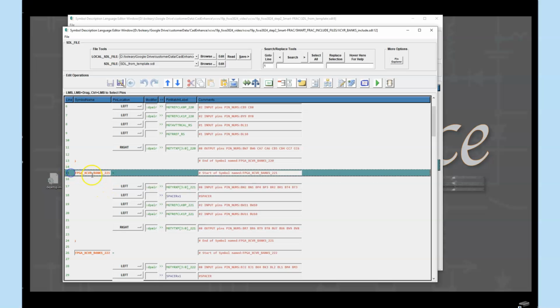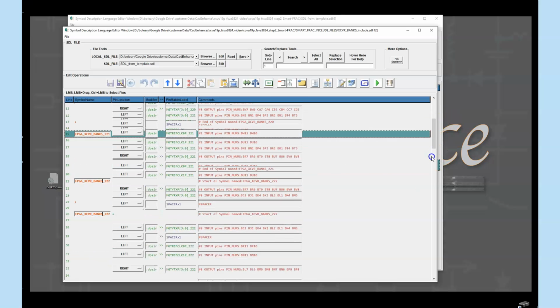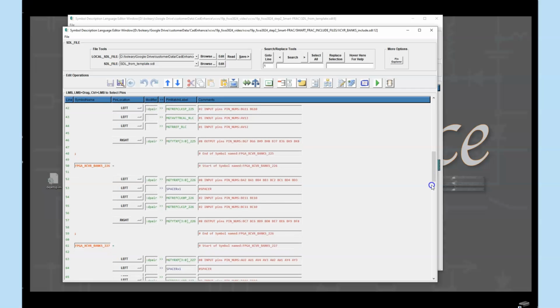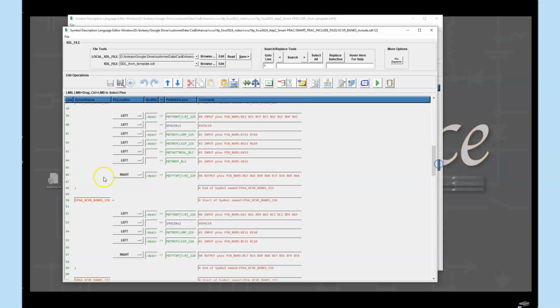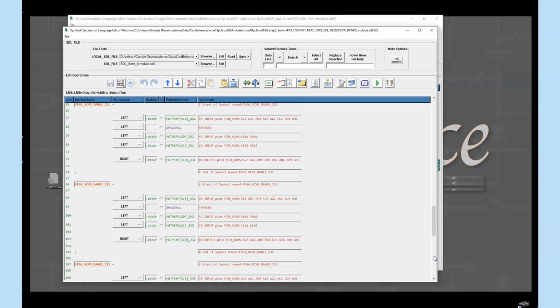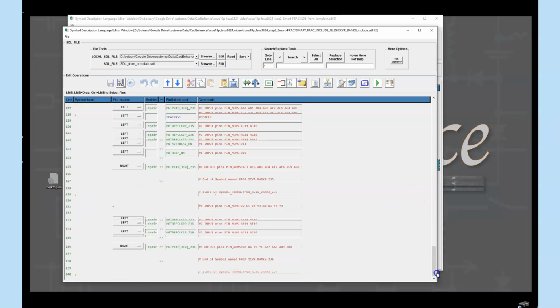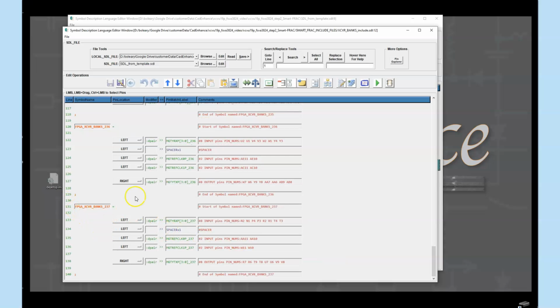So here's FPGA bank 221, 222. Then it's 225, 226, 227. And then it starts with the 230s and comes all the way down to the last 237.